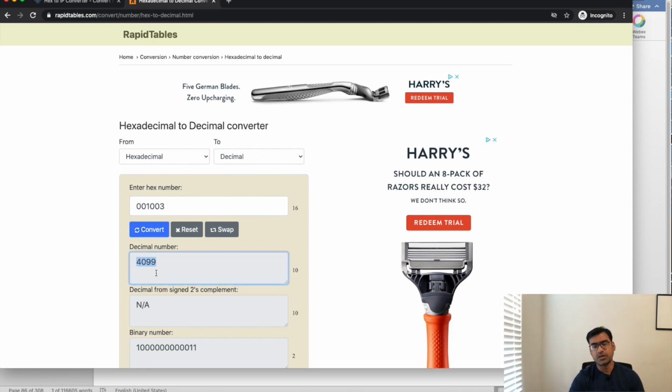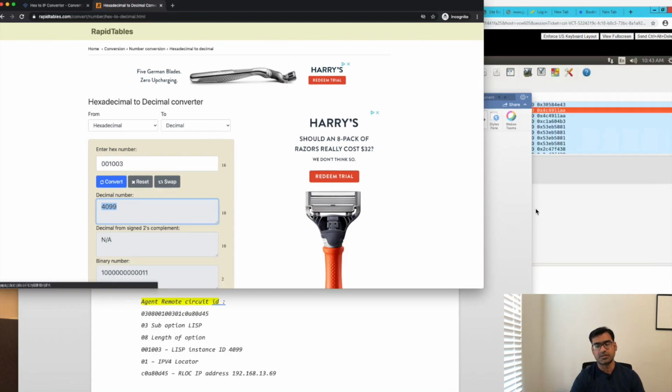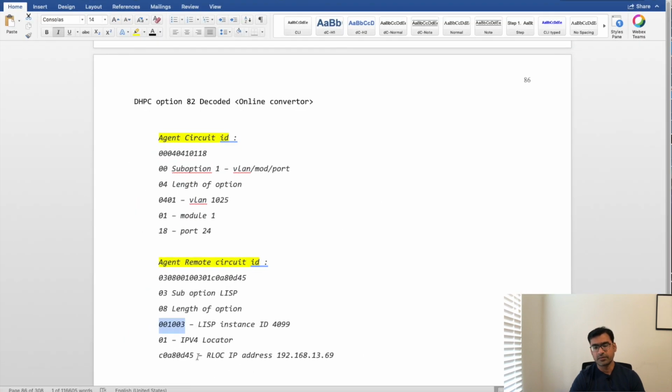You can see 4099, that means it's LISP instance ID 4099. And finally you have the RLOC. So the RLOC, this is a hexadecimal value, but it is actually encoded as an IP address, right?